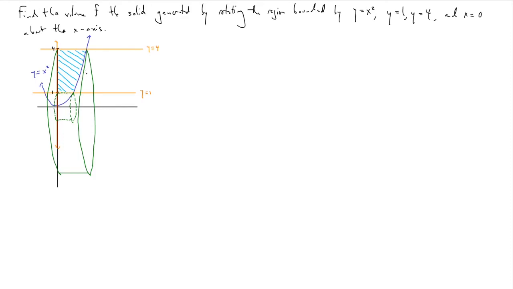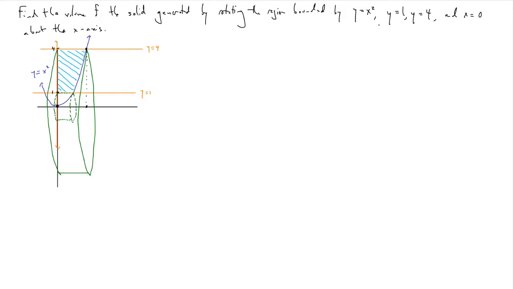Okay, as I mentioned, our integrals are going to be along the x-axis, and they certainly start right there at the boundary of our region that we're rotating, and that's certainly where x equals 0. Where do they go to? Well, they go to whatever this x value is, so they'll go down there, and so we have to figure out what that x value is. And that's the x value where the line y equals 4 intersects the curve y equals x squared.